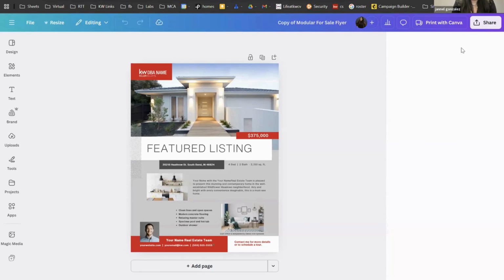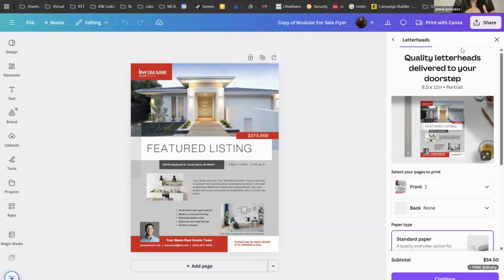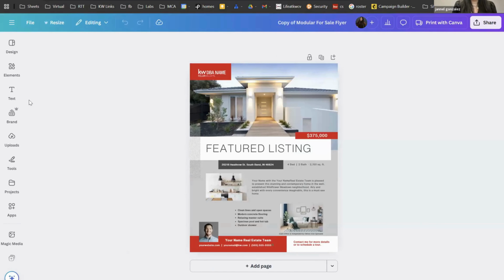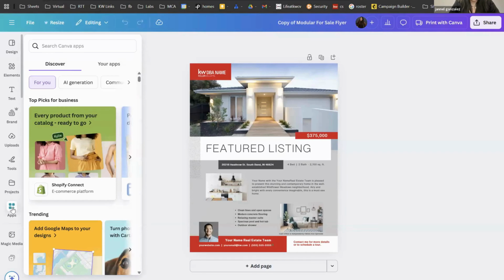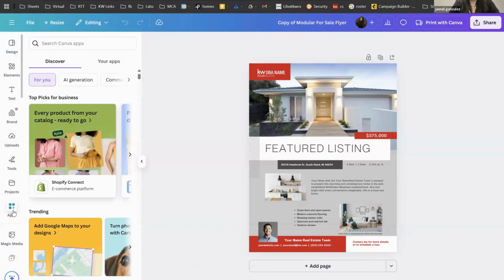All right. So here is a plain flyer. It has everything that I need. What I need to start doing is bringing my information over. If you are inside a design, and you do have to be inside a design for this to work. So I went to brand and I just searched modular. I found this because I particularly want to show you a couple of things with this one. So if I'm in this design, I clicked use this template. There's apps on the left-hand side. Right here, I'm going to want to click on that.